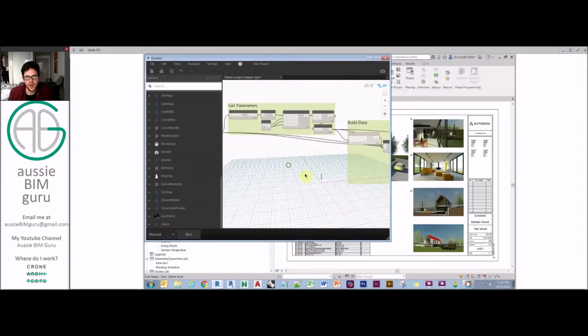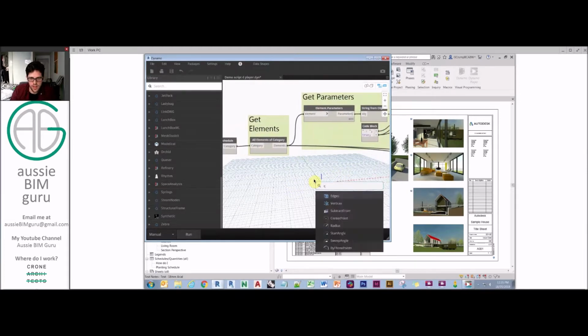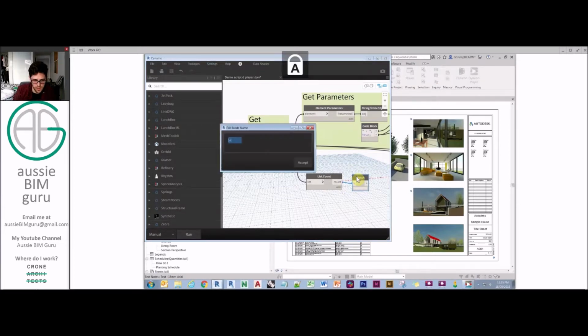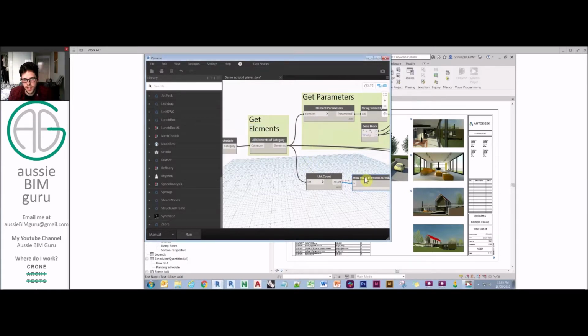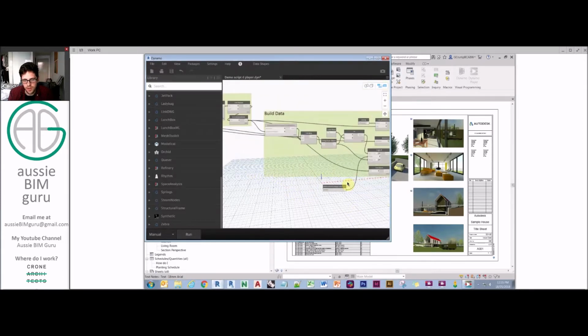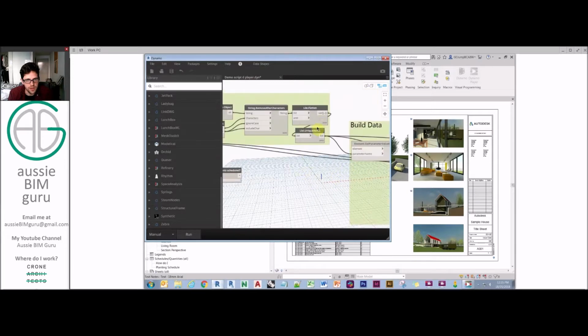Let's say we want to know how many elements did we actually schedule. So we can say count, and we'll just count the number of items in this list, and we'll watch that as well. Say how many elements scheduled. Obviously they could go and count that in Excel, but we're just giving them a bit of feedback on what's happened.